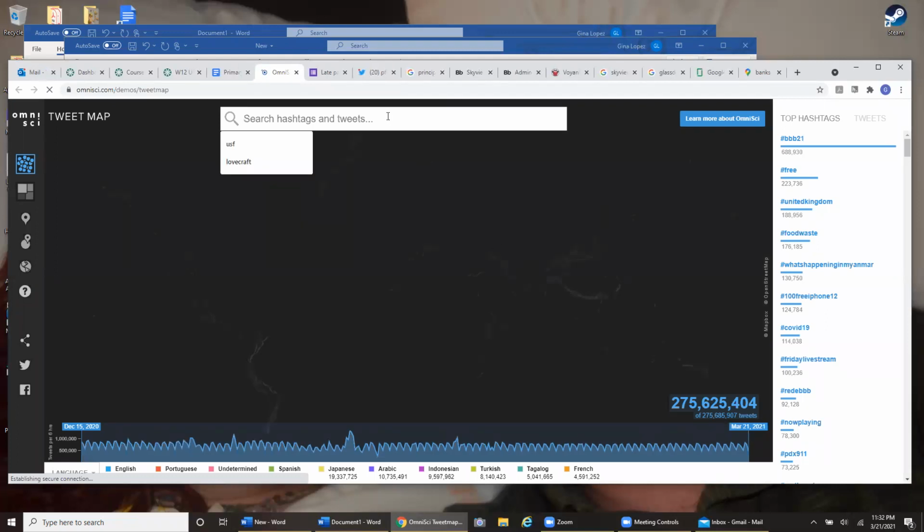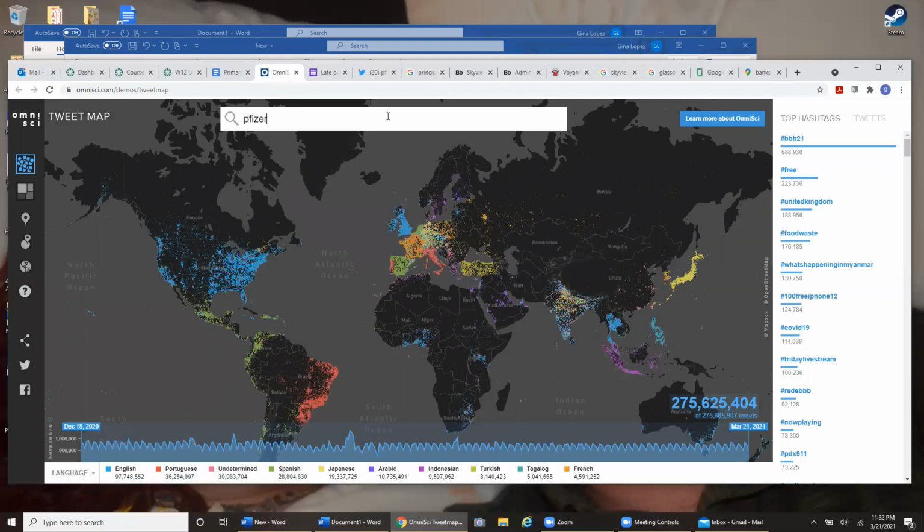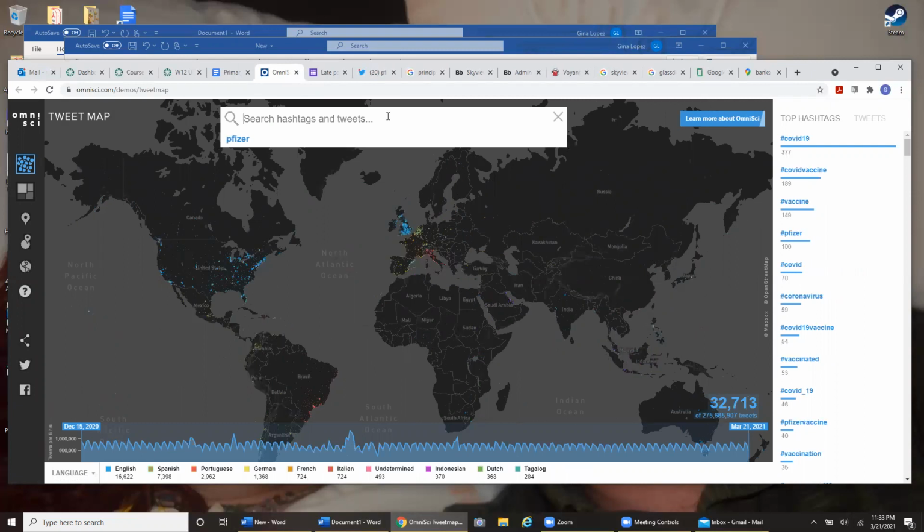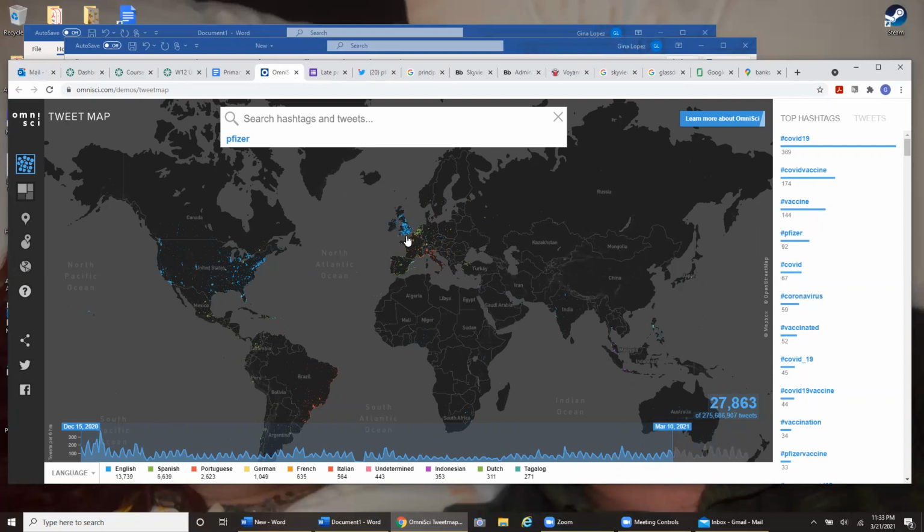So if you type in, you don't need to type in the location, because once you type that in, it's going to show you the prevalence of tweets in a particular place over a particular period of time, and you can move this around and it will change the number of tweets.